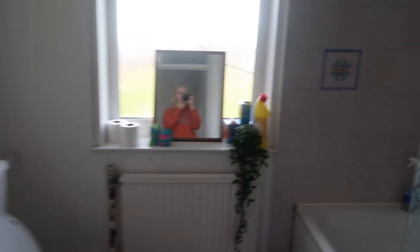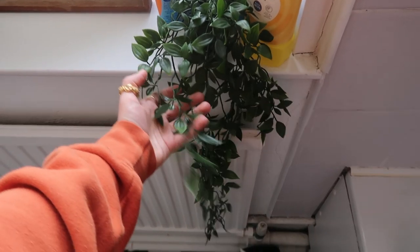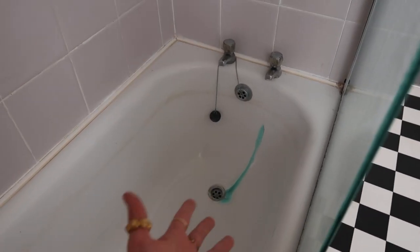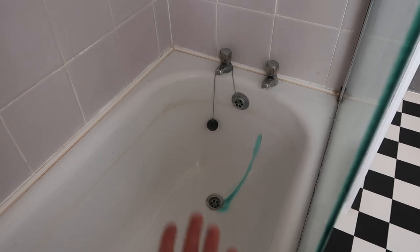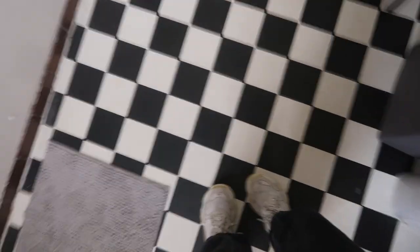I'll quickly show you the bathroom. So this is my bathroom. I've got a cute little mirror, some tampons next to it strategically disguised by this fake plant, and some cute Lush bath bombs to spruce it up. Toilet, sink, bath, shower — and a random stain. It was here before I got there and I can't wash it off. I've genuinely got no idea what it is — is it bleach? Who knows. But yeah, the flat is definitely not lacking quirks. I really like the floor though — it's like Alice in Wonderland vibes.